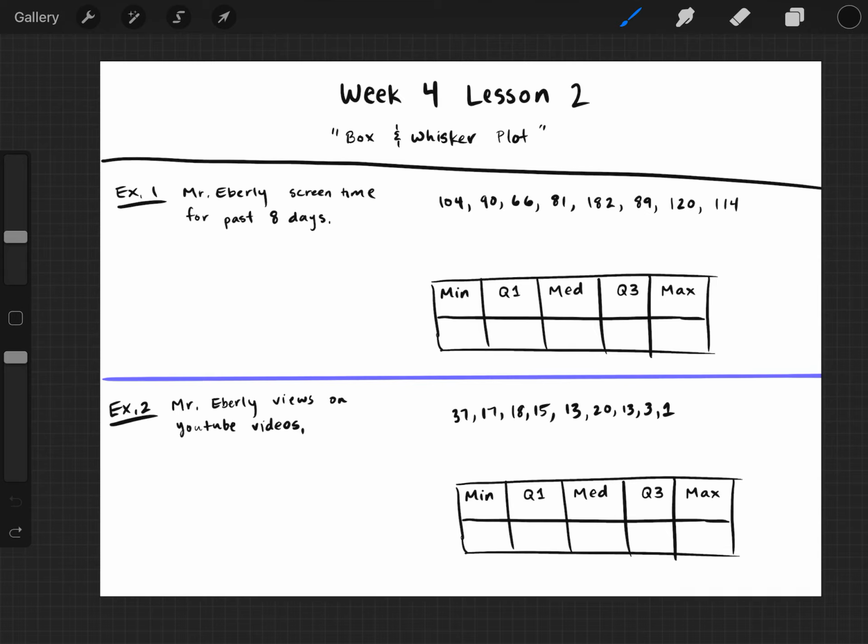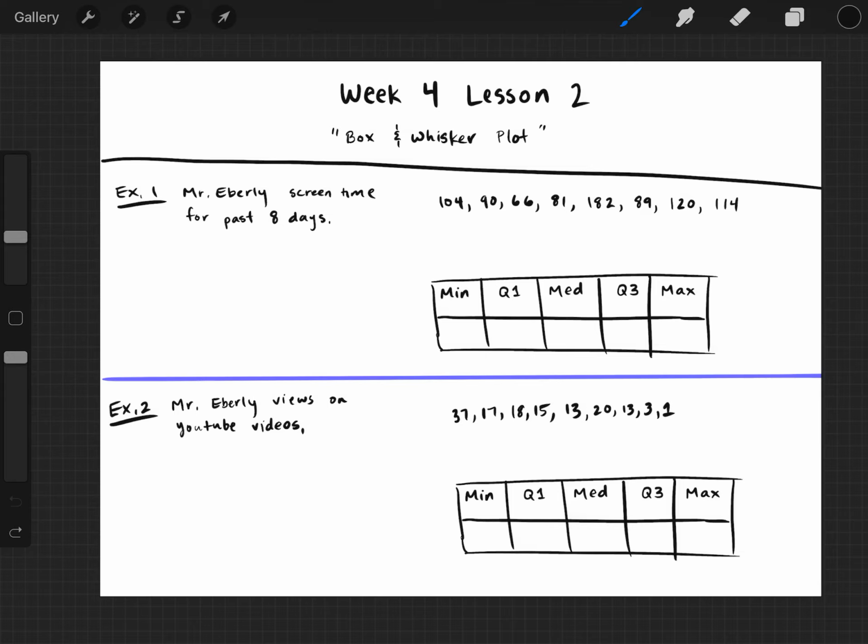This is week 4, lesson 2. Again, we're talking about stats here. Again, I'm trying to introduce you guys back into it with some ideas that you've seen before. On the first lesson, we looked at mean, median, mode, and the range, which allowed us to find central tendencies, and also the range tells us kind of what values our data lies in between.